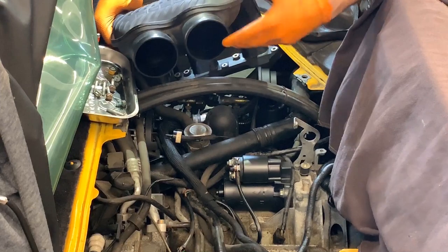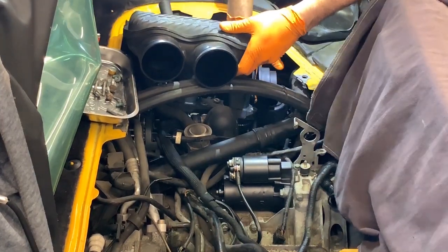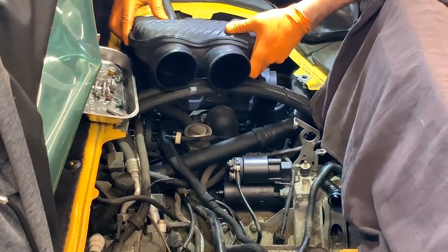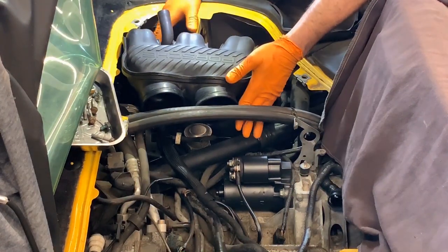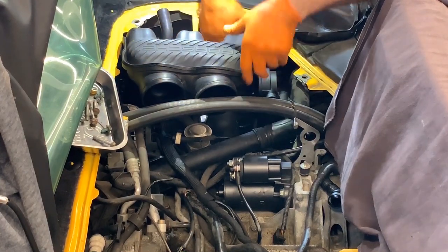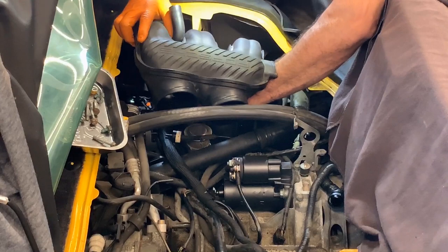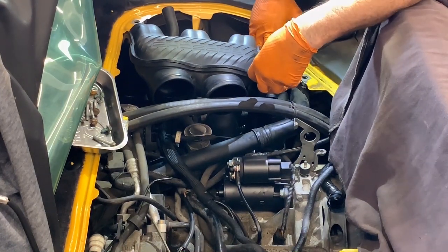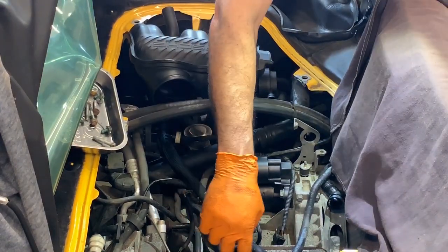And this is going to be a little tricky to get in. Not so bad. It's just so many hoses and things on the way. Yeah, the tray might be in the way a little bit too. Just make sure that you go easy. Try to pull the injectors back a little, and you're going to have two hoses to go through. One is a flexible one that goes in between the crankcase ventilation system, which is right here, and it goes all the way to the other side.